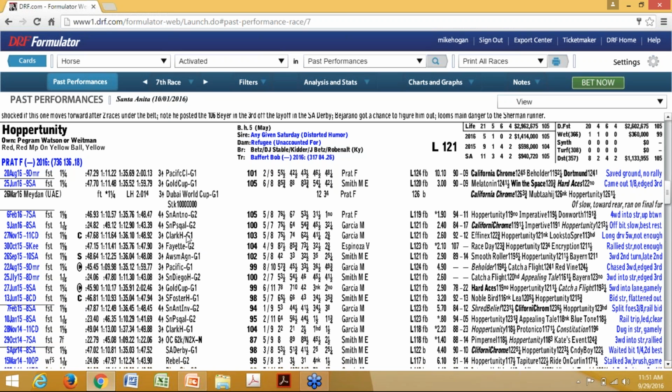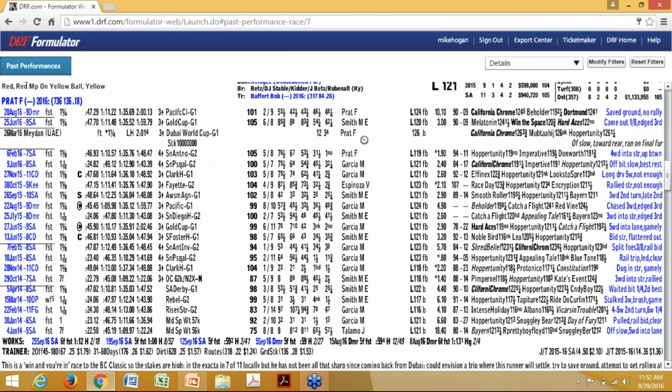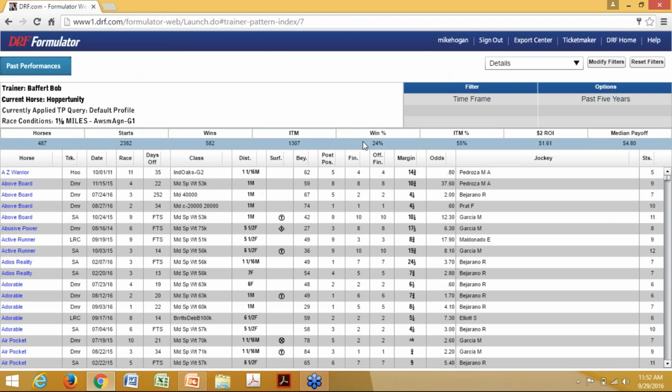And if you scroll back farther than that, the horse went from an 84 while stepping up from an optional to a Grade 1 in the clock, winning that race. And that's the one good thing. If you get the lifetime PPs, you can see these things. Once again, we'll say, how is it relevant to what Baffert does normally? So we'll go to Baffert's stats here. We'll keep it simple, stupid, like I say to myself all the time.